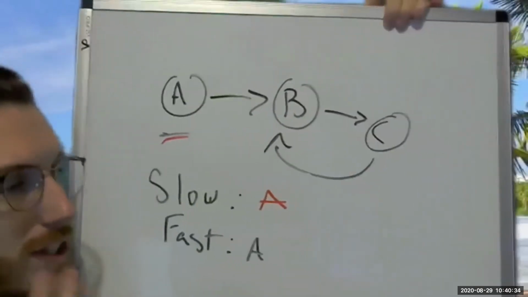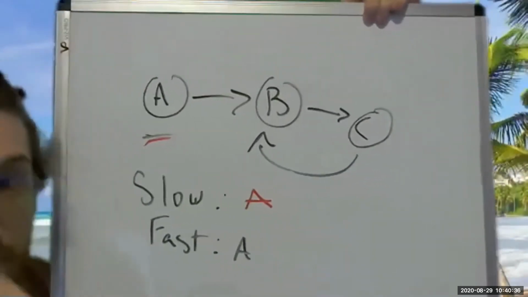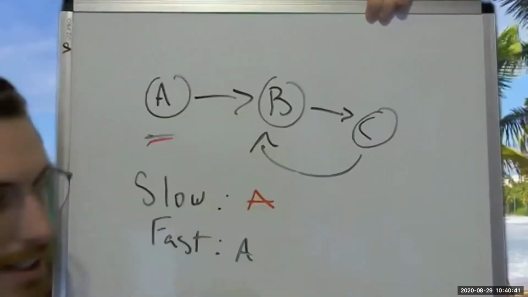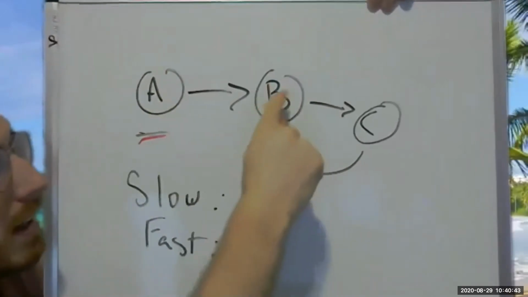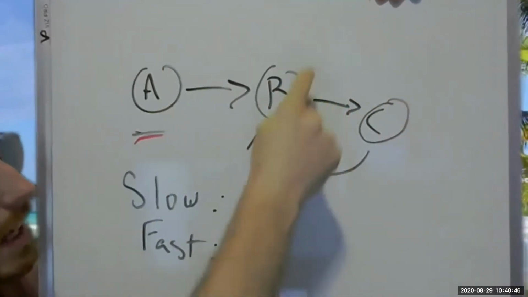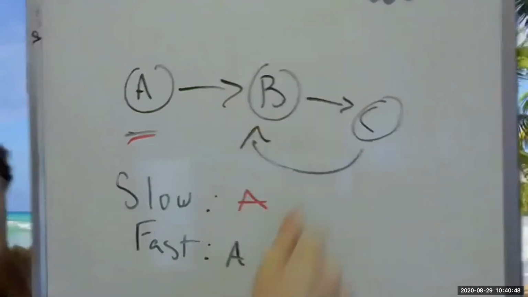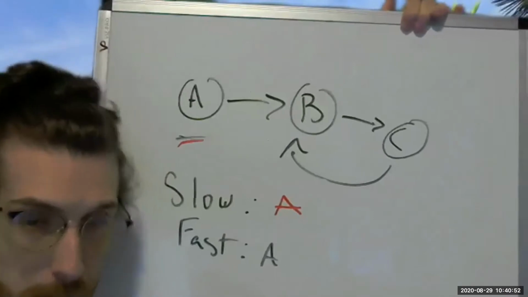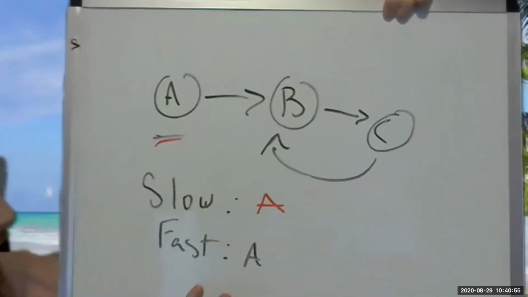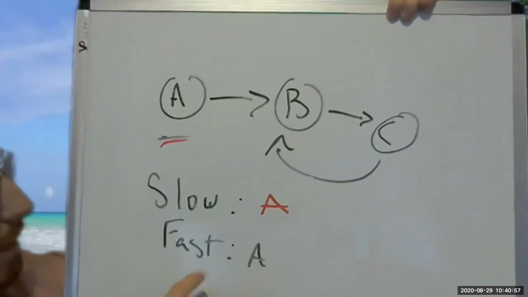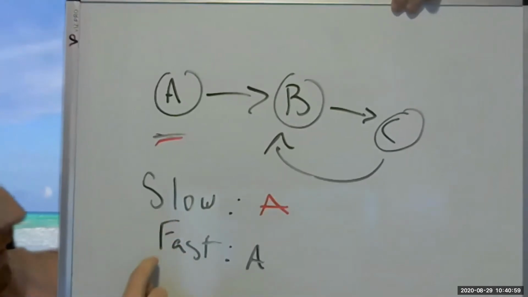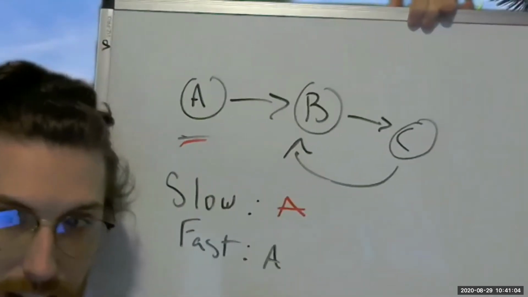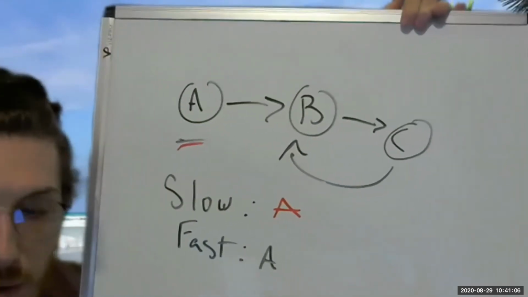So then the question is how do we figure out if we're in a cycle? So we can either be keeping track of nodes that we've already seen. So we go, okay, we've seen A, we've seen B, we've seen C. Now we've got B, but we've already seen B, so we must now be in a cycle. But that's that extra space. Or we can do it like this. With one of them moving, every time fast will finish while slow has only gone through half of it. And eventually, they will match up.